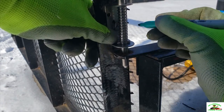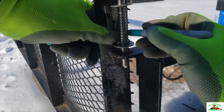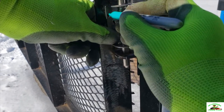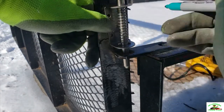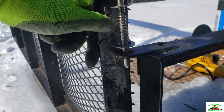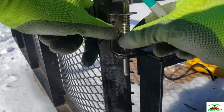I'm gonna take my marker here. I'm gonna mark it right there, and the holes. Right there. Right there. And one right there. There you go. Gonna open like that. Then come down like that.